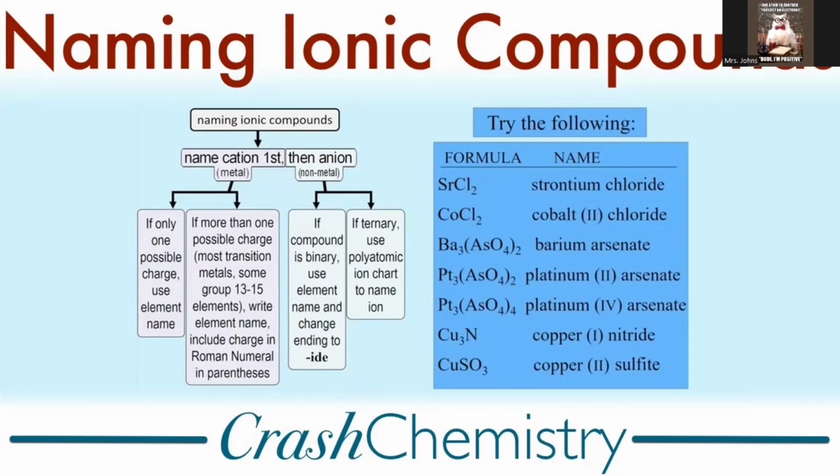So platinum(IV) arsenate is Pt3(AsO4)4. See how it's got the parentheses around the polyatomic ion and then the subscript on the outside. So altogether, this formula unit has these 3 platinum atoms, and then you have to multiply everything in the parentheses by 4. So this would be 1 arsenic and 4 oxygen atoms, so that's 5 times 4 is 20. There's 23 atoms in the formula unit for platinum(IV) arsenate.